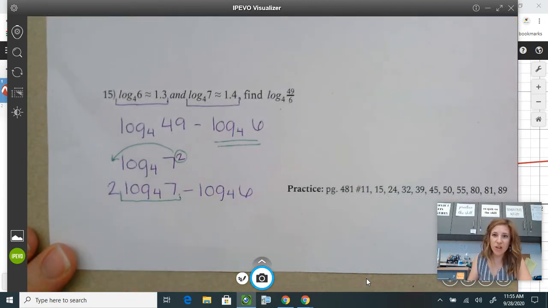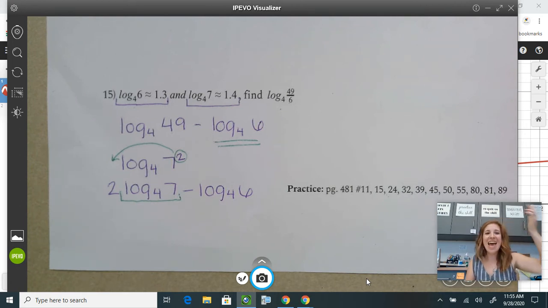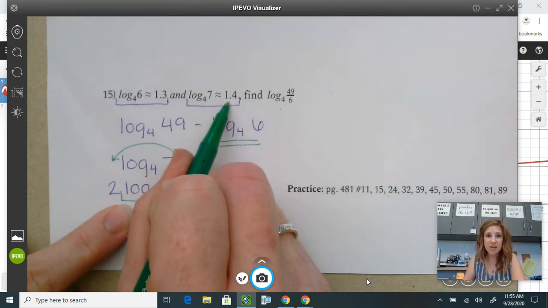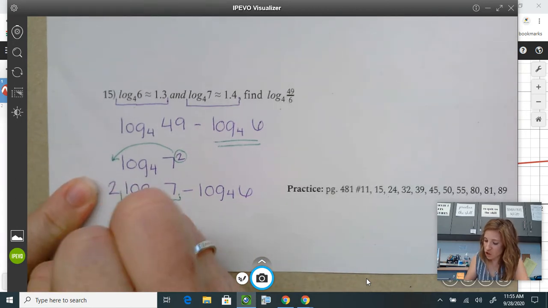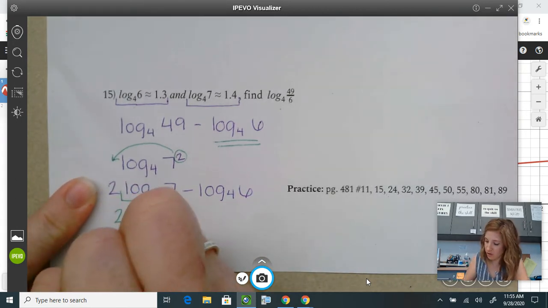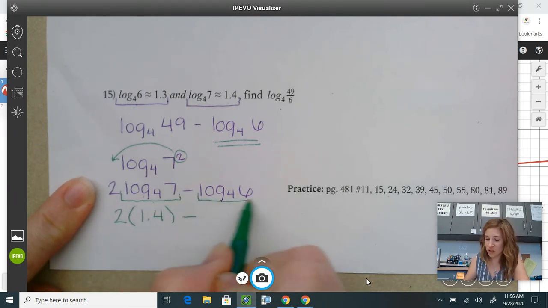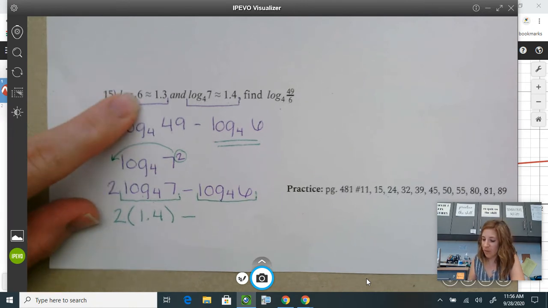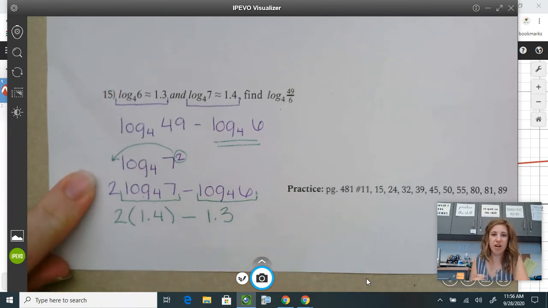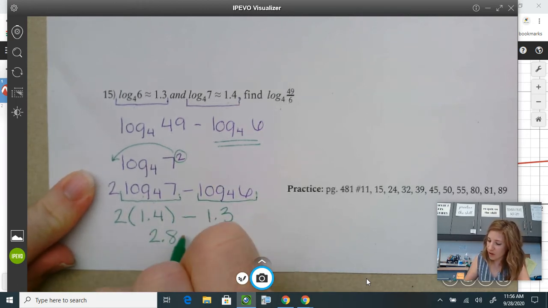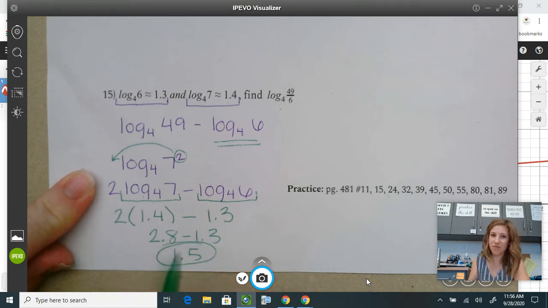Now I can go ahead and evaluate. Again, pretend you are really old like my grandpa who was born in the early 1900s and didn't have fun calculators. So by the table in the back of the textbook, it would tell us log base 4 of 7 is 1.4. So I still have this coefficient of 2, but everything I underline in green would be equivalent to 1.4 minus log base 4 of 6, which I would have to look up in the table in the back of the textbook. Log base 4 of 6 is approximately 1.3. And then we'd have to go ahead and evaluate. Multiply by 2, 2.8 minus 1.3, and that is approximately 1.5.